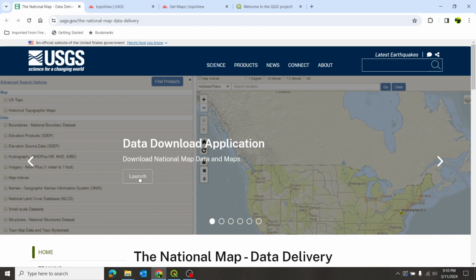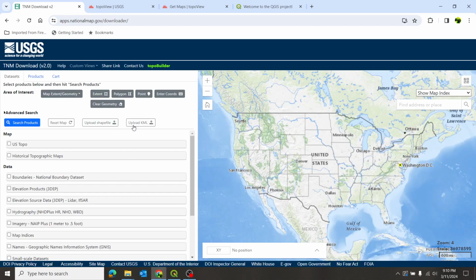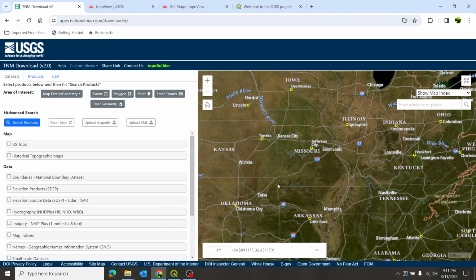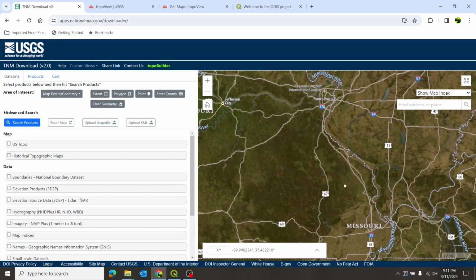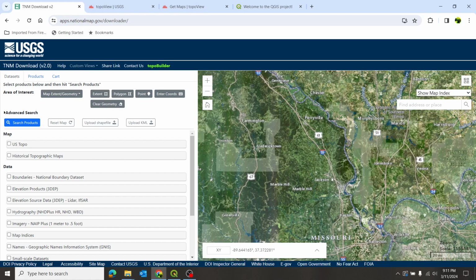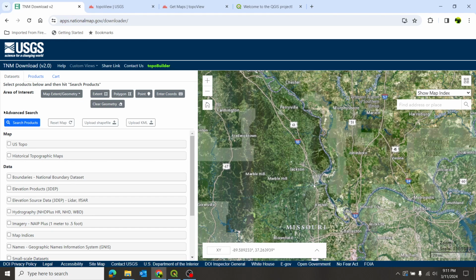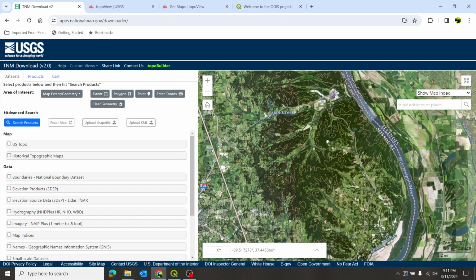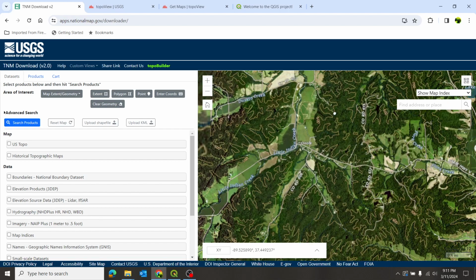And then the other one, I'll click back here and go to the data download application and launch that. And this is where we're going to download our LiDAR data. You could also utilize USGS Earth Explorer for this, but that's not my preference. I prefer this application to download my data, but you can choose whichever is best for you. And I'm currently staying in beautiful Cape Girardeau. So we're just gonna pick a place here. These are some interesting hills.